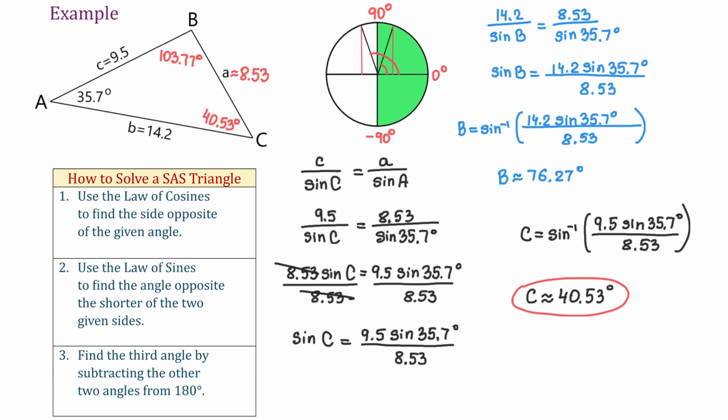So as you see, if we use the law of sines, we need to play safe and find the angle opposite the shorter side, because that angle for sure is an acute angle. Another alternative for step 2 is to use the law of cosines. While the formula is a bit more complex than the law of sines, it offers a significant advantage. And that is, it doesn't matter which side of the triangle is used in the calculation. So if in step 2 we want to use the law of cosines, then it doesn't matter if we want to find side B first or side C.